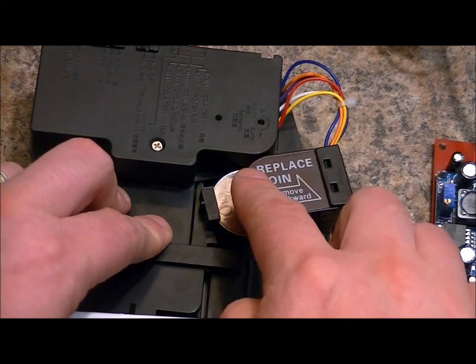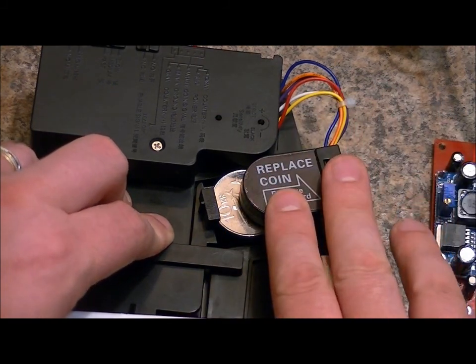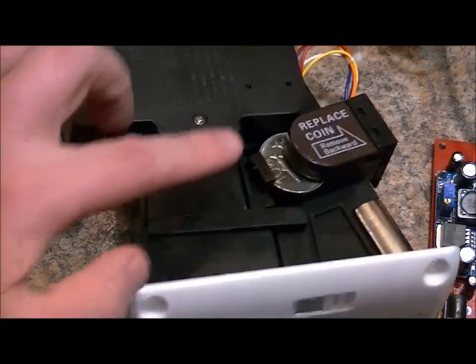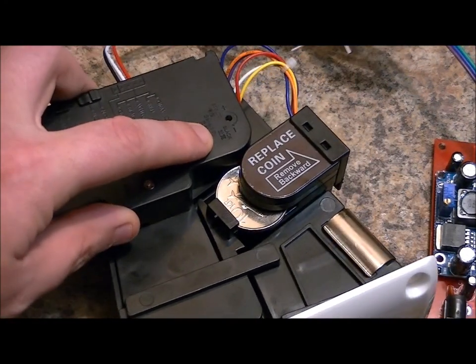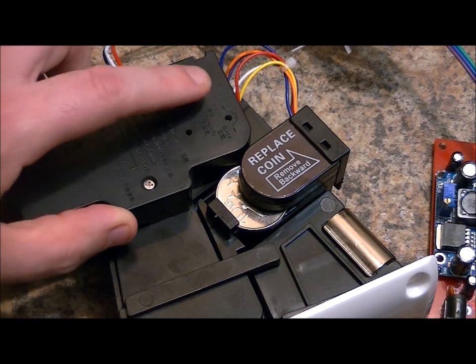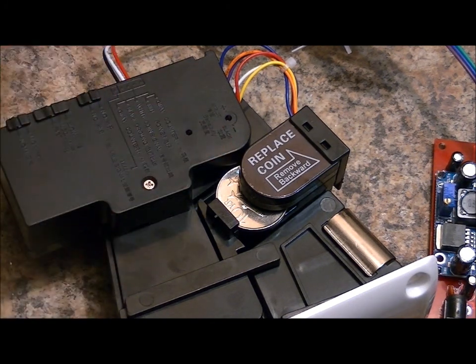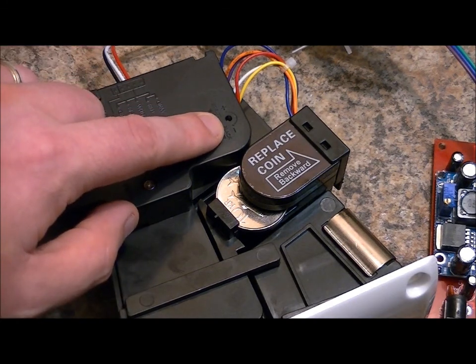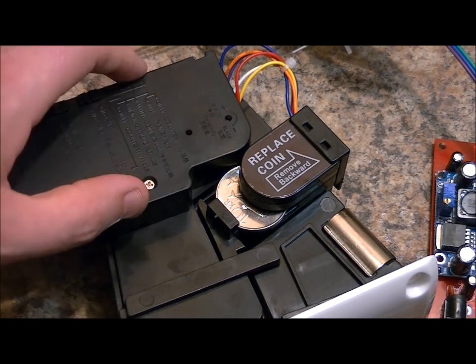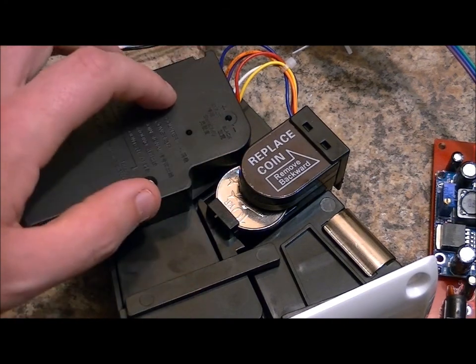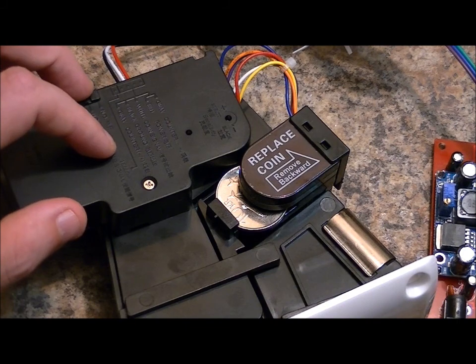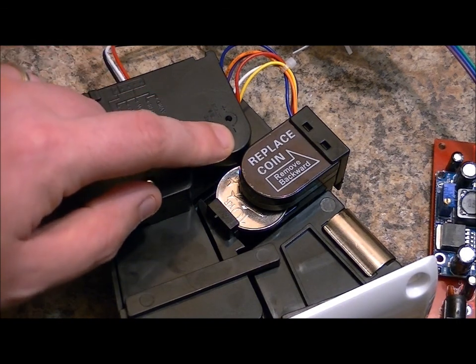So now this coin is going to be the coin that helps to deactivate the prop. Now if you look right here, it'll be very difficult for my camera to pick it up, but there's a plus on the left and a minus on the right. So basically your sensitivity. If you use a tiny Phillips head screwdriver and you turn it left, you make the tolerance more strict. But if you want more of a loose tolerance, what you can do is you can turn it right towards the minus sign.